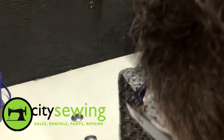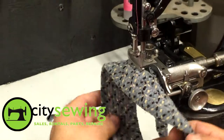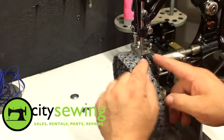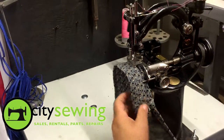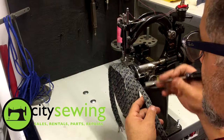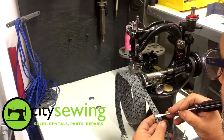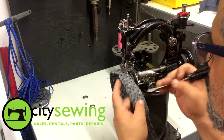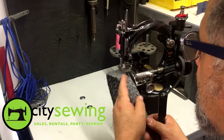See, we have a nice clean stitch right on the back. Very nice. Everything's nice, clean, perfect. So this is the main goal on the gauge and the lapper. You want the gauge adjusted so that the needle falls on this part here, but then the top one, the lapper, you want it to drop right at the edge of this one, the one that goes on top, just like that.